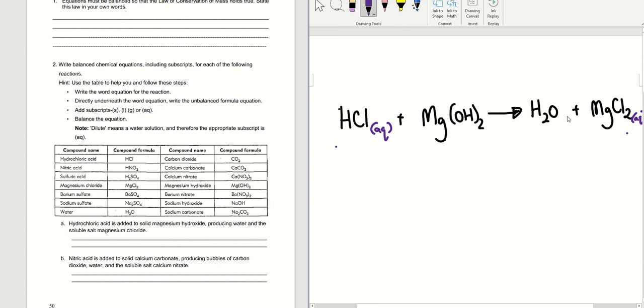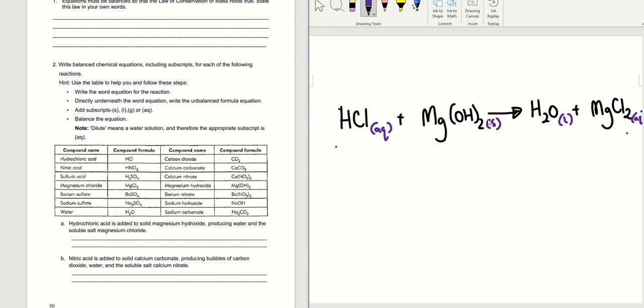We dissolved it in water. Now, water dissolved in water is just water. So that's a pure substance. So it's a liquid. And then we said that magnesium hydroxide is solid. So that's a solid there. So that's everything we need.